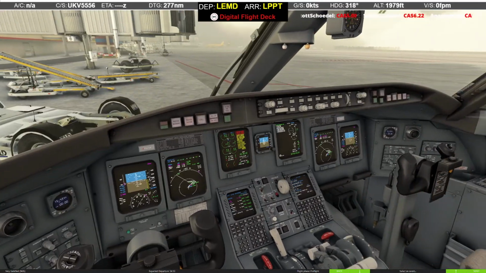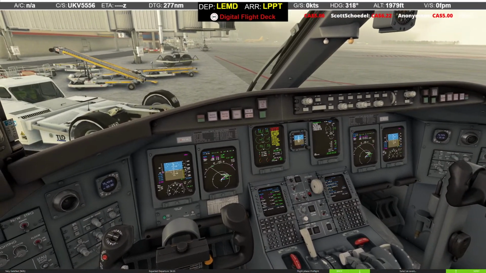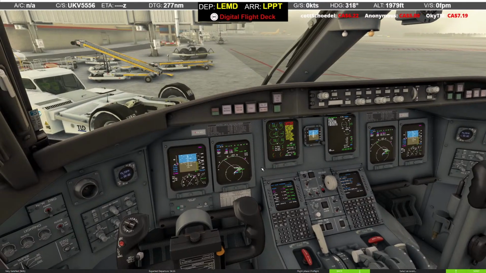Oh, yeah, definitely getting some fog out here. There's a number of airplanes. We've got 13 departures and 13 arrivals right now in Madrid. See some of the aircraft moving around out there.